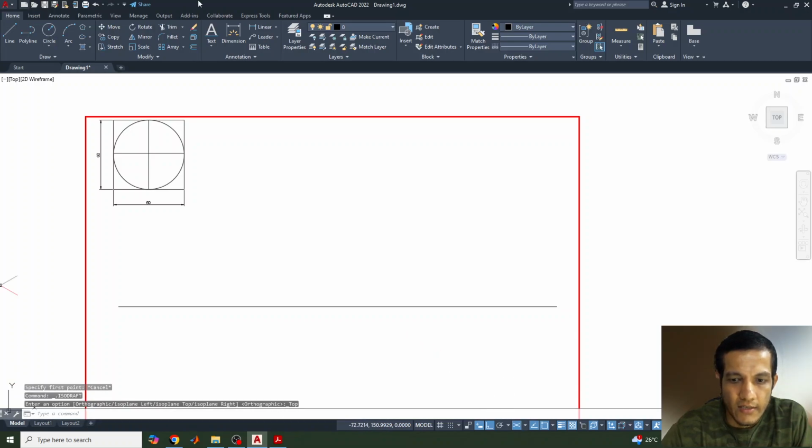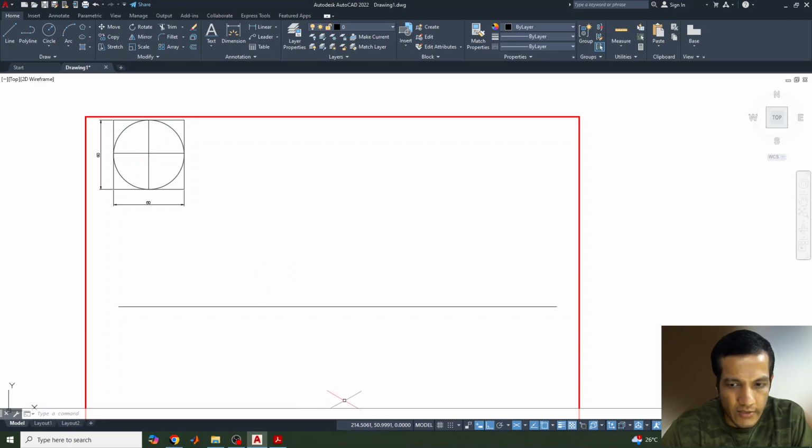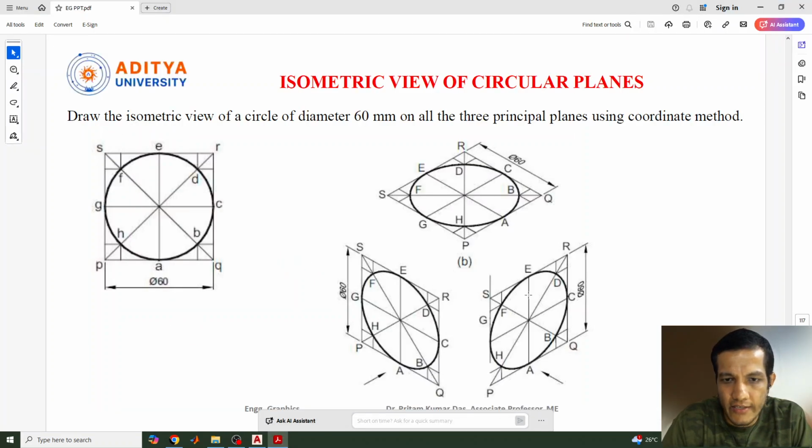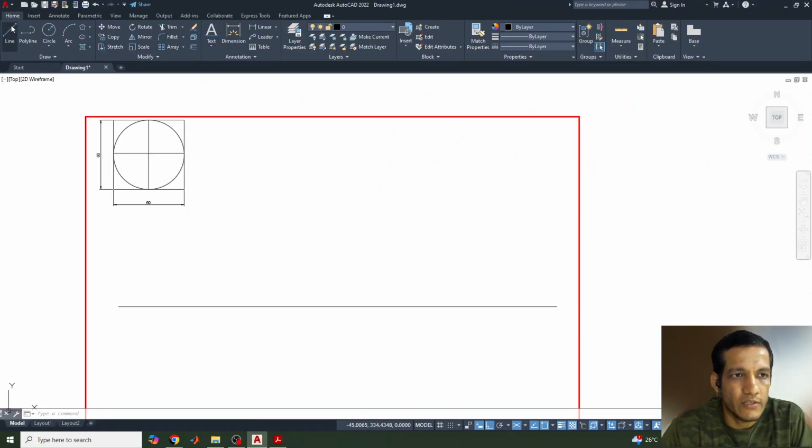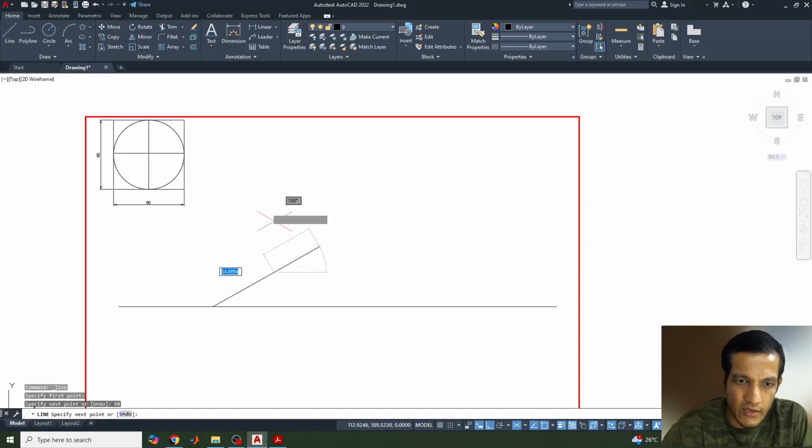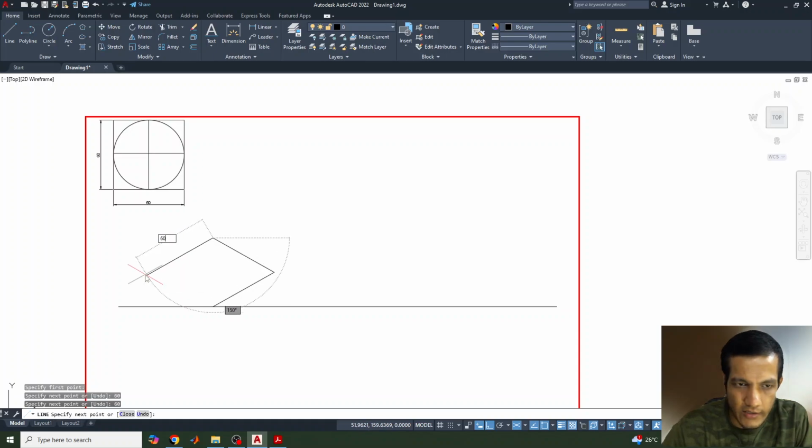I've selected the ISO draft, which indicates the isometric view. So here I have selected the ISO top plane. Now I'll go for ISO left and right, or you can go for top also, everything we can do. So let's first draw a line, select the line and select from here. Here 60 is there, so let's take 60, this side 60, again this side 60, and we can close it here.